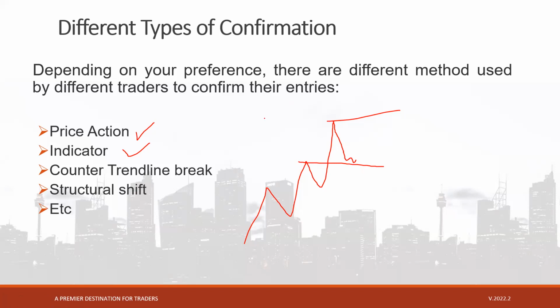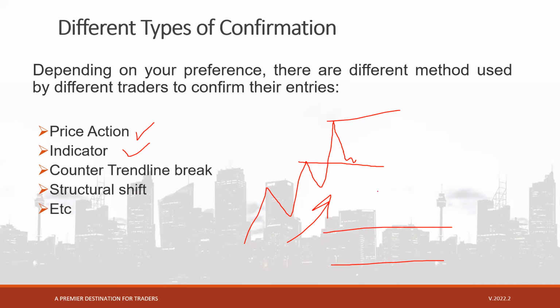Okay. Now, let's say an indicator type trader, same scenario, same price break above a key level, the market is bullish, so he's looking for buying opportunity, and price is pulling back, he's interested in buying from this area. An indicator-based trader might say, okay, I want to use maybe the RSI, or the stochastic. You can use a number of confirmation systems, right? You don't want to complicate matters.